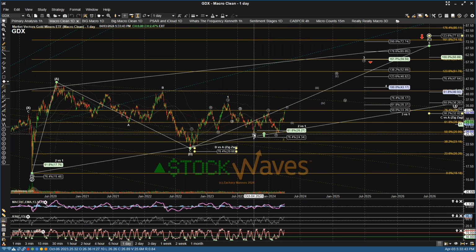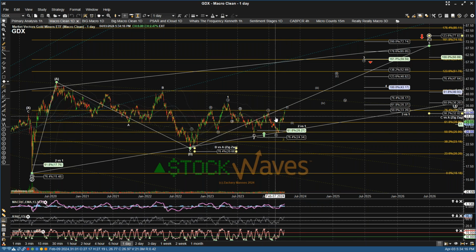In fact, wave setups that we posted back here in November for GDX stopped shy of its first resistance level that we wanted to see for 5 waves up as this wave 1 back in December, but it was just hitting it today. So that is due for an update. So we want to see it hold a normal retrace, or at least hold something that we can reliably count as a minimal retrace, even if it's a little bit shy of normal. But some consolidation here should be allowed for.